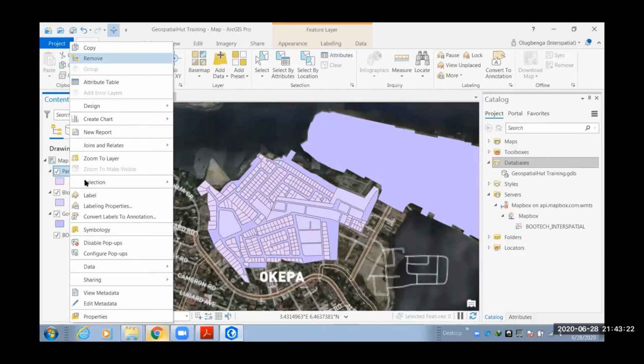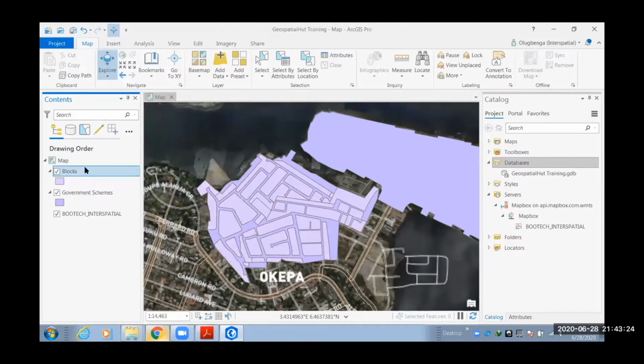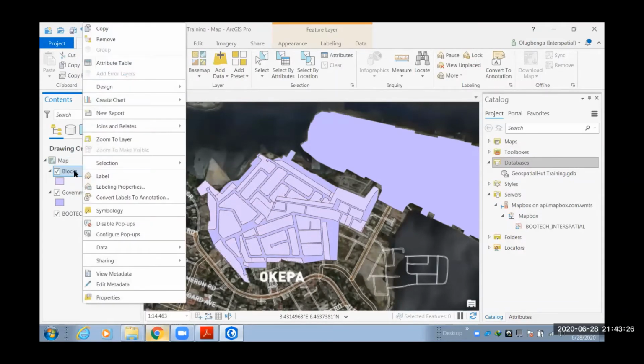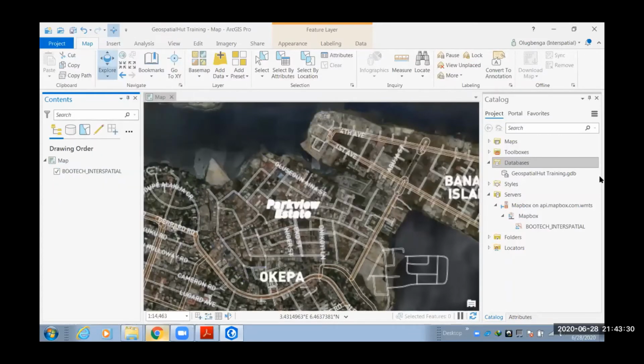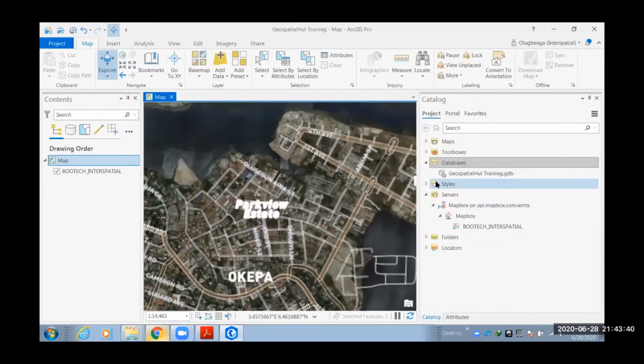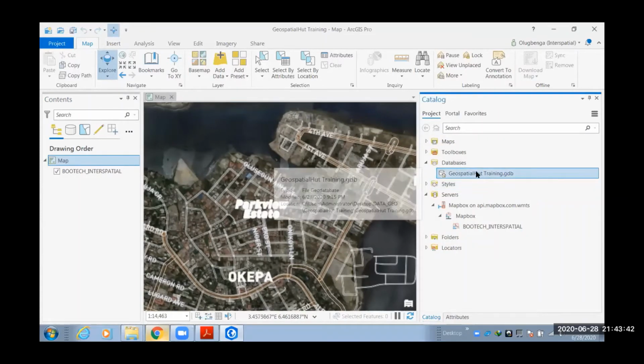I'm removing them. I will still come back to them later. The only thing I will not remove is my base map. So I will be working with Art Catalog now. See, I've removed all my database. I want to load those data instead of adding it straight away. I want to load it as a database. I want to load it in our database.